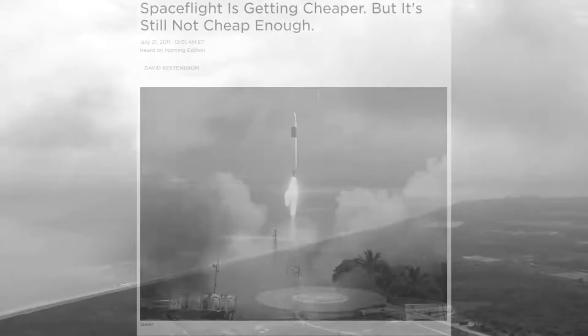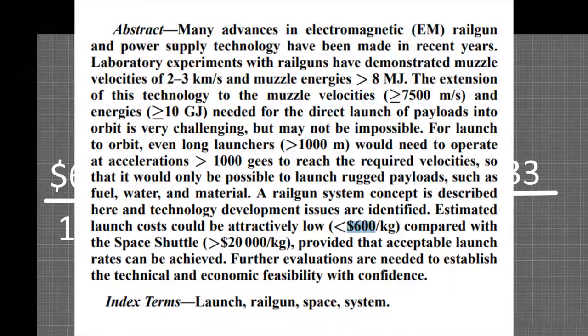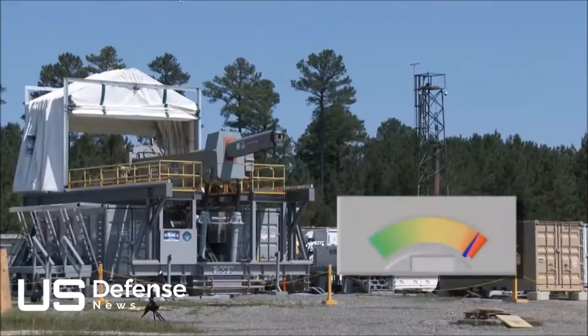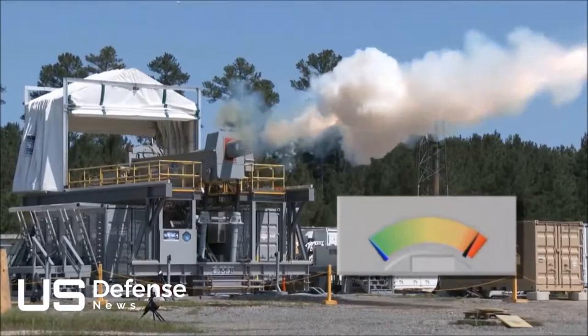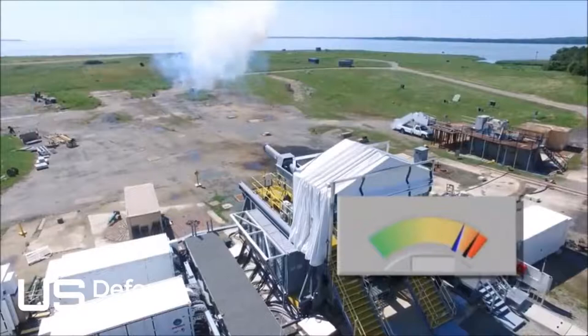In the last Engineering Plus video on the pros and cons of space travel, we concluded that in terms of space travel capability, the railgun destroys the rocket easily in terms of cost efficiency. We went into the details and found that the rocket's $272 per pound of cargo decimated the Falcon 9's estimated cost of $2,975 a pound of space material. The utilization of railguns in space travel would not only bring the cost of sending the average male into space down from $500,000 to $40,000, but bring large-scale space colonization out of the realm of fiction and into the hands of the middle-class American, European, or developed country member.